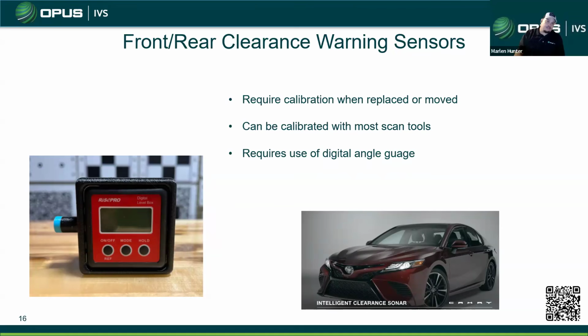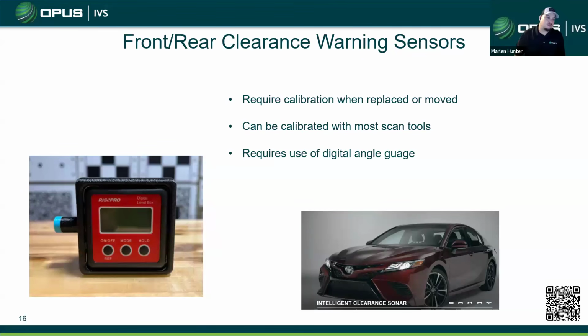So anytime the sensor gets taken out of the bumper, let's say you're replacing the bumper cover and you simply move it from one to the next, it's going to require recalibration. And it's also going to be required, obviously, if it's been replaced, due to damage or something like that. Technically, you're not supposed to have to recalibrate them just from removing the front bumper, because you're not changing technically the position of the sensor. I've had some where I just pull the bumper off and do a set of headlights, for an example. I put it back on, and sonar was mad, so I had to go through and recalibrate it.